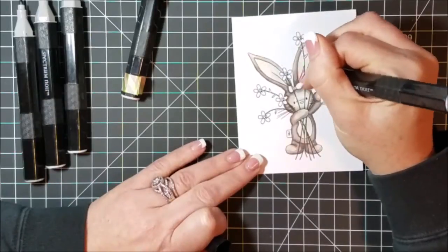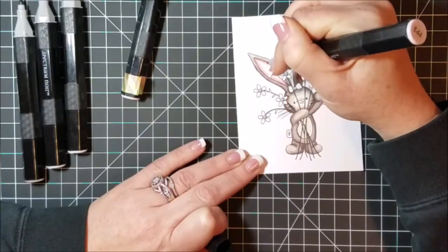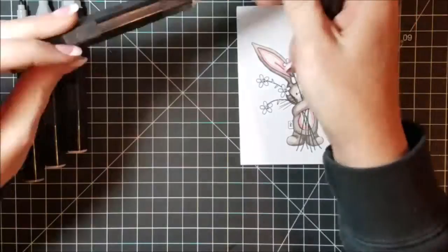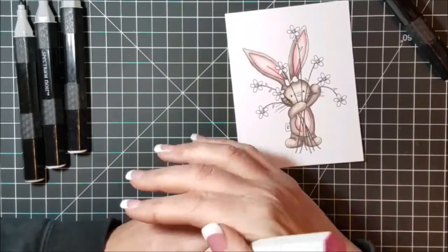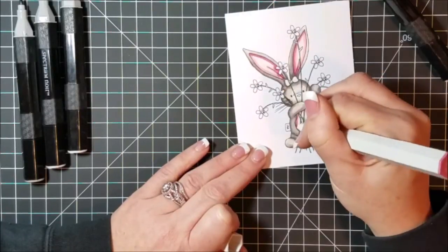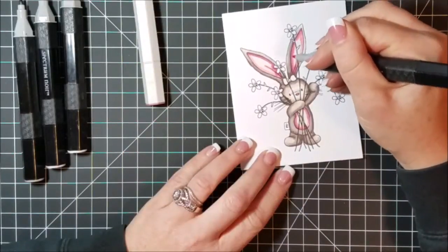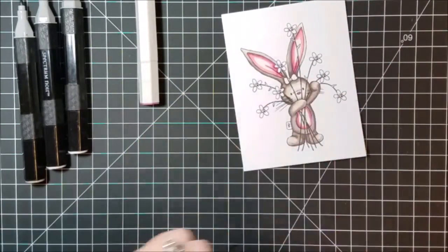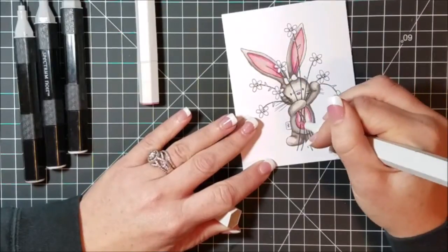For the ears I used PP1, FS2, and PV3. The first two markers — PP1 and FS2 — are very very light pink, so I concentrated them towards the center and used PV3 as my shadow color anywhere where the ears pinch in, and also around her belly towards the bottom where there's a little curve and underneath her arms and around by the stems. They took a little bit to blend but turned out really well. I love any sort of contrast — I'm big into contrast with all my coloring — and these colors work very very well together.